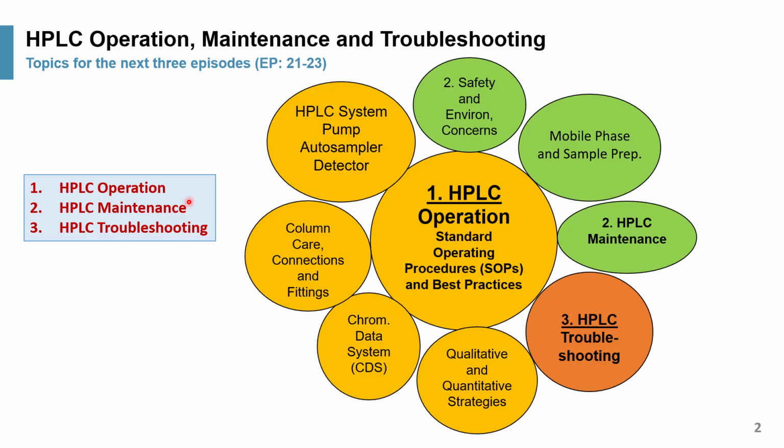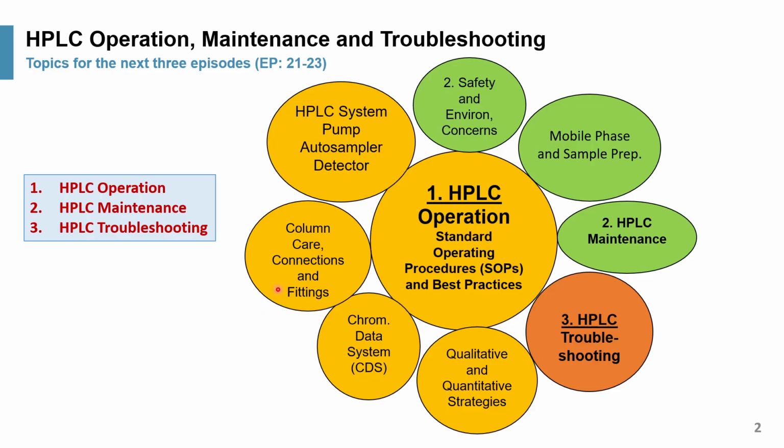Here is a summary of the next three videos, which include HPLC operation, maintenance, and troubleshooting. Those are the topics for the next three episodes, from 21 to 23. The first one, HPLC operation, covers all the yellow ones, including all the modules, standard operating procedures, and qualitative and quantitative strategy.